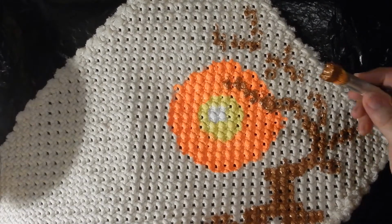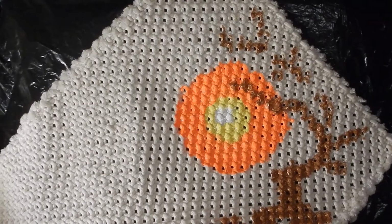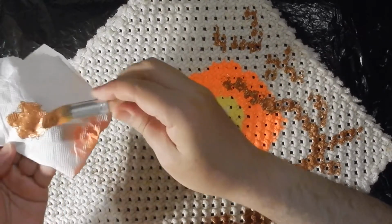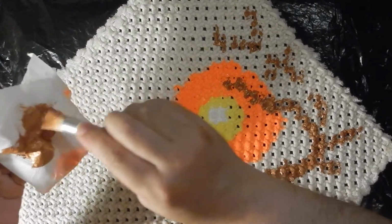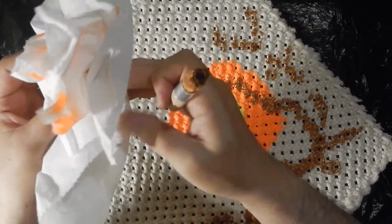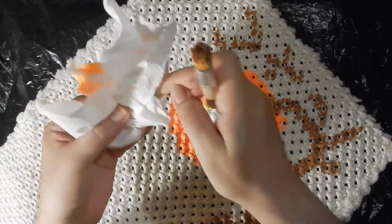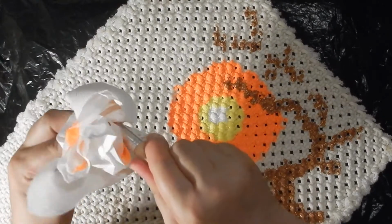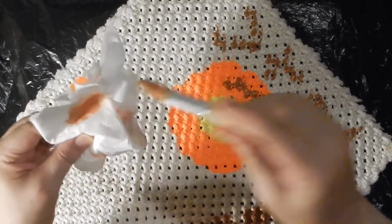Alright. I think it's okay. I think it's perfect. Perfect, of course, for an amateur, alright? For an amateur. It is alright, I hope. Oh no. I'm getting the ink all over my fingers already.